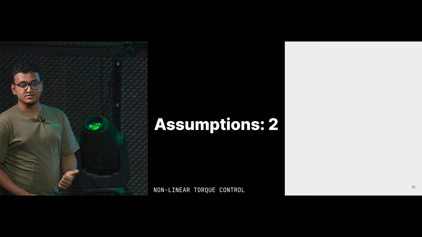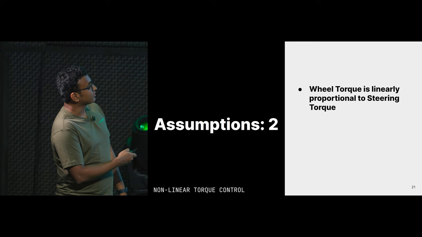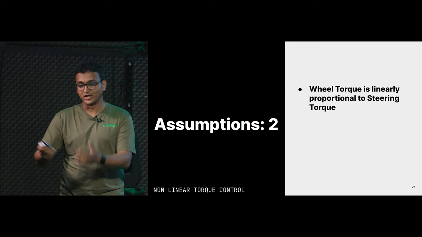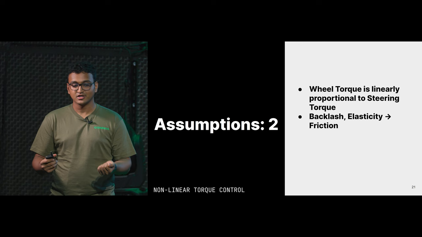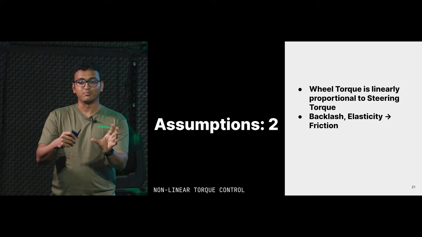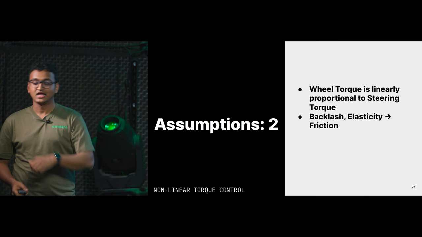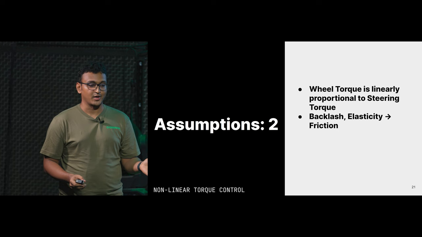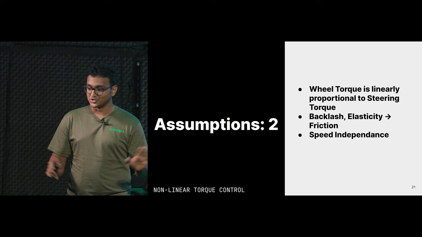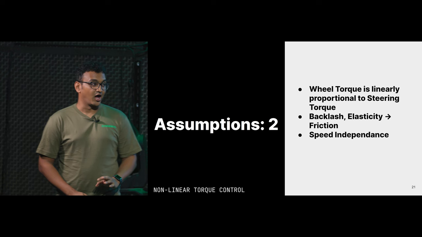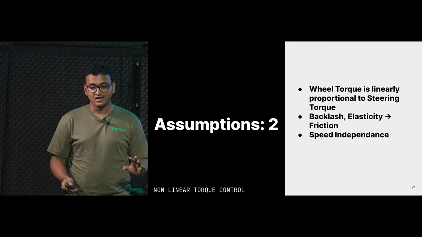Let's revisit the assumptions again. We assumed wheel torque is linearly proportional to steering torque — you apply some steering torque and wheel torque is some factor of that. But turns out that's also not true. There are effects like backlash: when you're turning left and immediately need to turn right, there is some play in the steering column — a backlash you have to overcome before your car starts turning right. While driving, humans don't really notice this, but when you're controlling the car through instructions, you realize there are all these effects at play. Another assumption was that everything works the same at all speeds — turns out this is also not true. For some platforms, at different speeds your car behaves very differently, and this also needs to be accounted for.